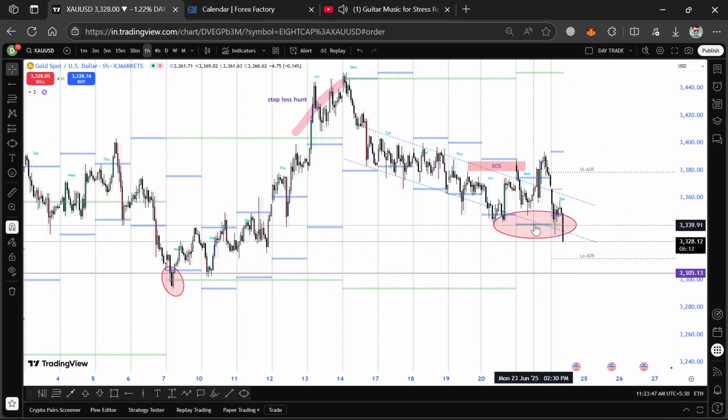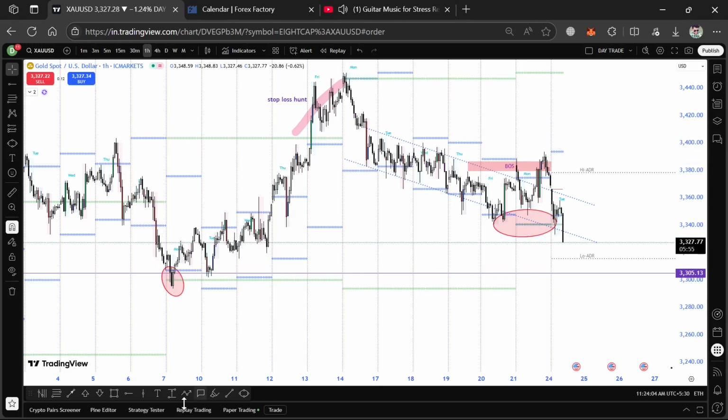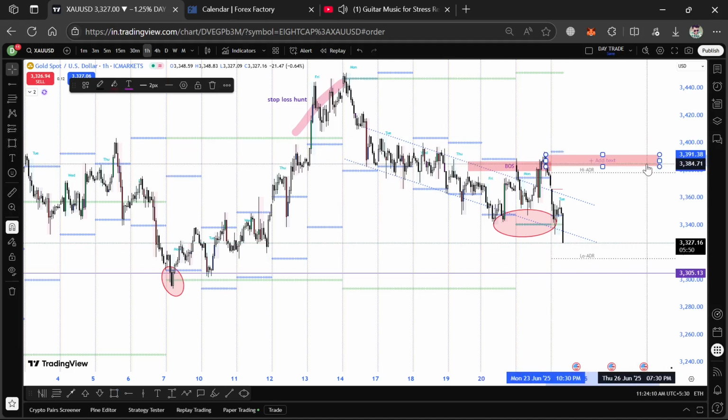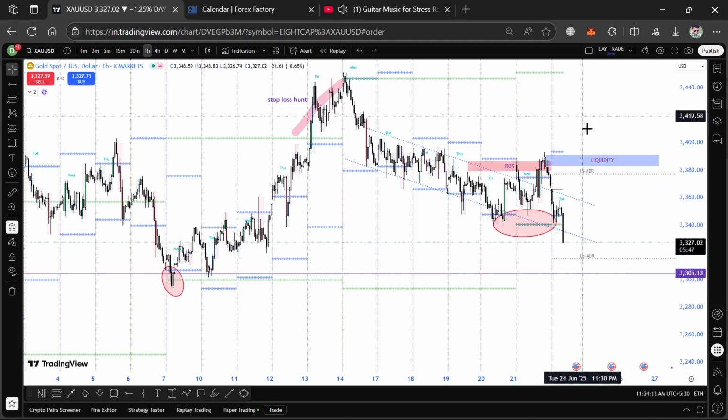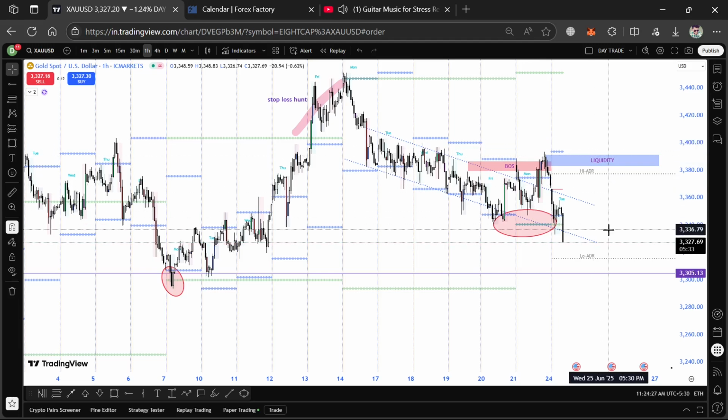So already the market has broken out of the last week, so we have a very important zone. This is right at last week's low, and last day's low as well. So we have a breakout structure over here. This is where the liquidity is at the moment. So if the market is giving any buy setups over here, I'll be looking for the buy setups and targeting this liquidity, which is around 3390, 3380. So this is where price should go.